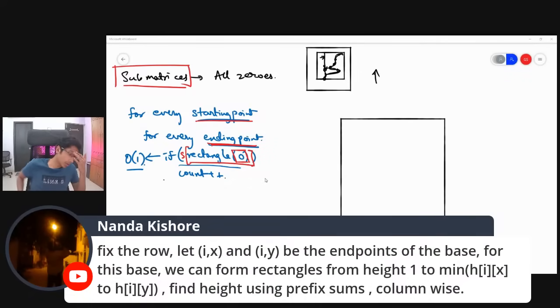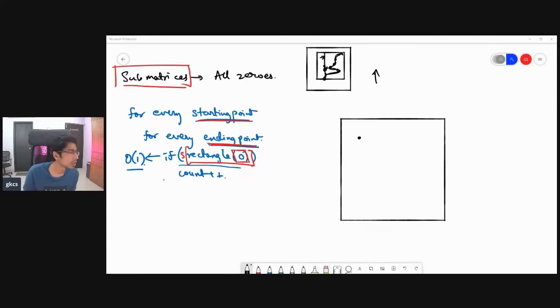The idea, I mean, how do we get here? Basically, you take a starting point and you fix that, just like Nankishore said. So I'll just unpin the comment. No, yeah. So you fix the starting point first. Okay, so x comma y is the starting point. So this is x comma y.